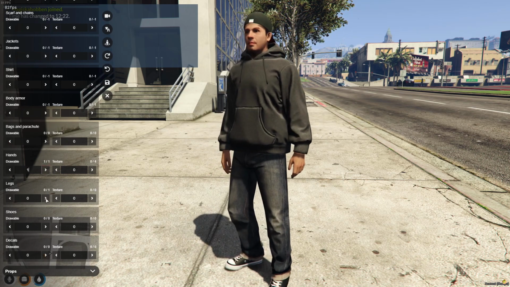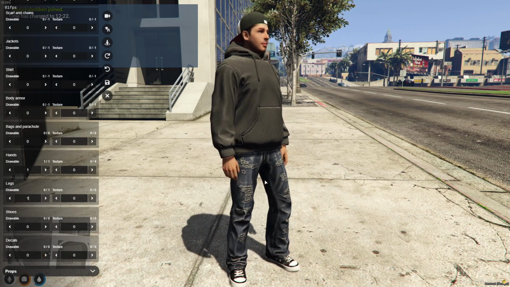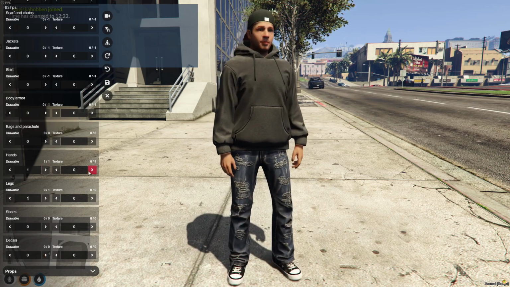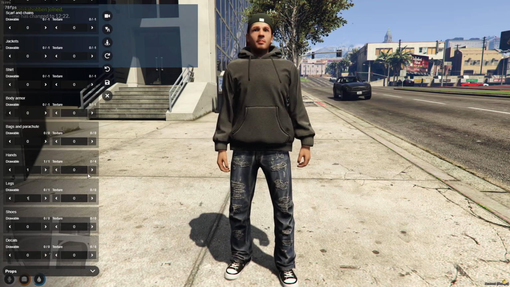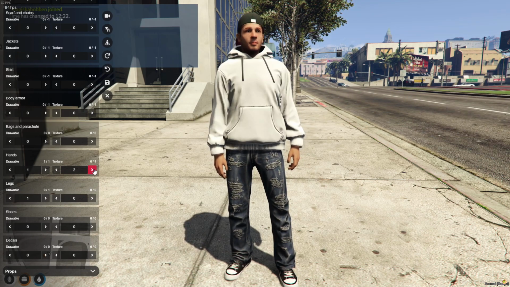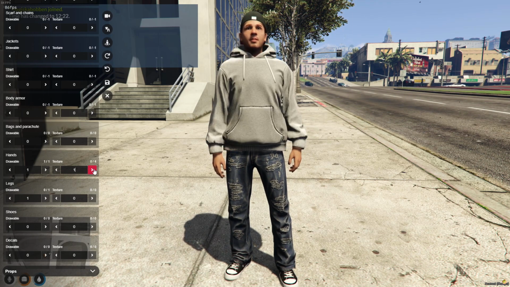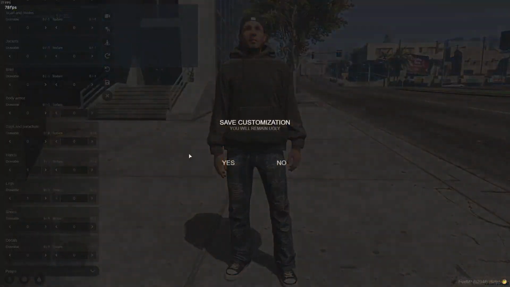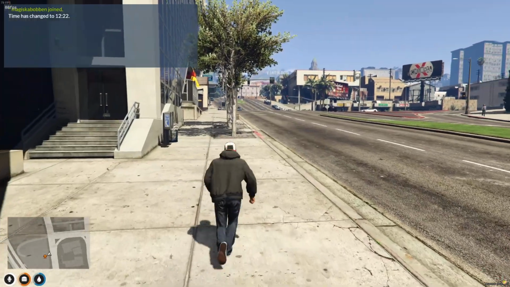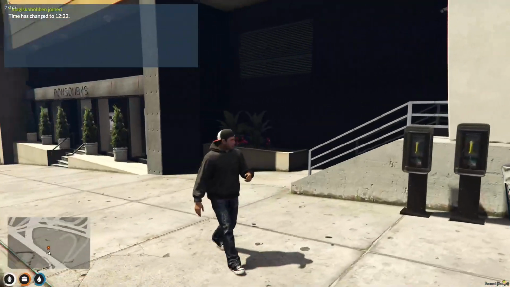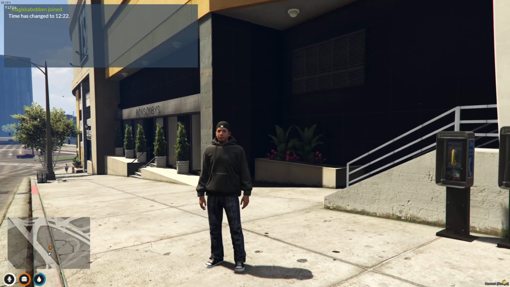So we added this one, and we added these pants. We also added some textures for the hoodie. So then you go to the texture and you can see the different colors. So there you go. Thank you for watching.